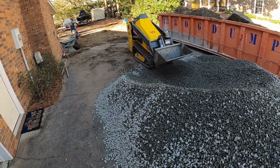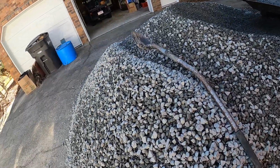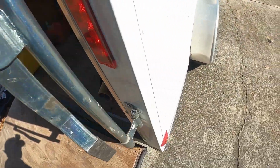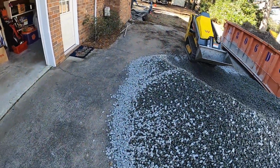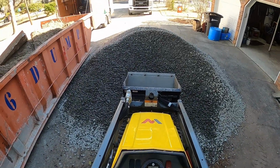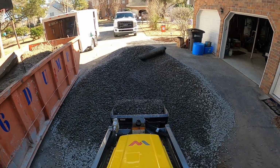They delivered our geogrid, and I just found out that it's actually buried underneath the pile of stone. I guess they wanted to play a little bit of hide and go seek with the geogrid. Billy, don't put that there. I think we're getting close to the halfway point where we're gonna start to need it. If I was a betting man, coming up in here soon. What do you know? There's the missing geogrid.